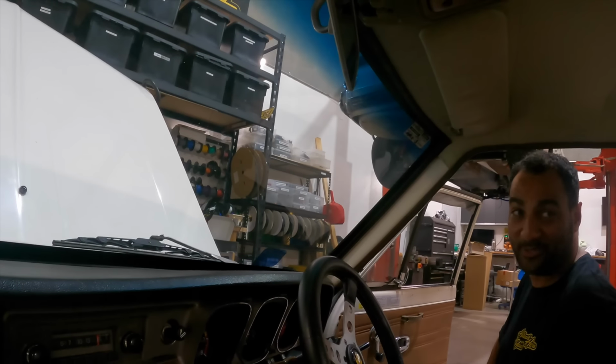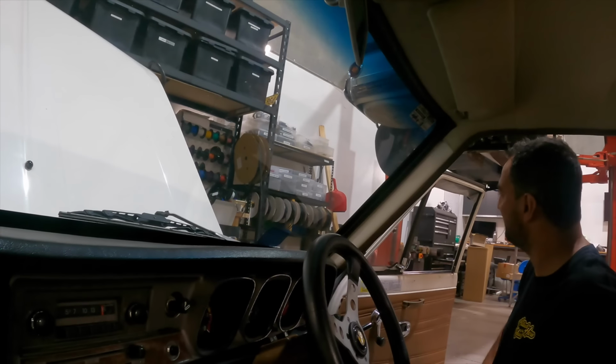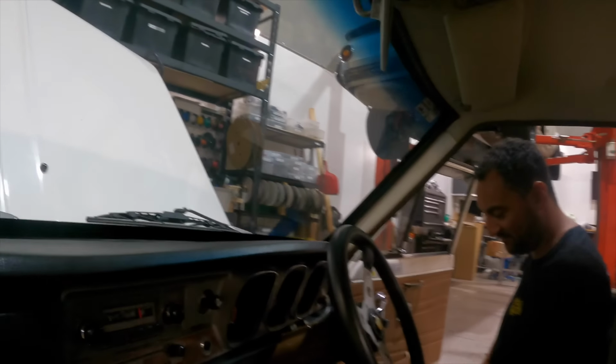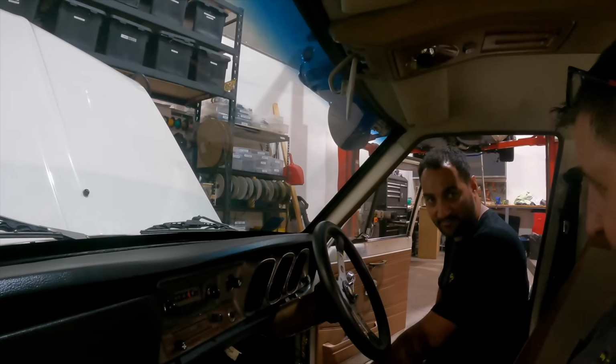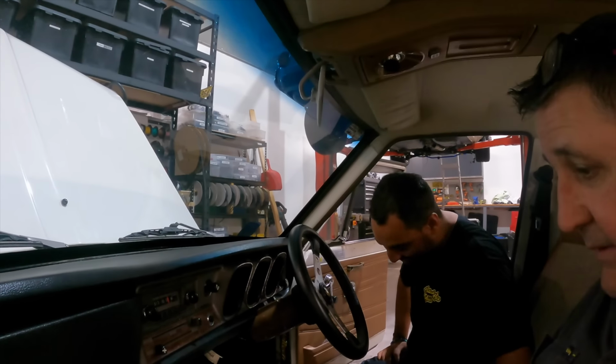They're like a rain guard. They're real cool. I've never seen anything like that. Yeah, but genuine factory ones too, with the Nissan stickers on it and everything. I've never seen anything like it. And these come with it? Yeah. Unreal. They're new ones. Yeah, really cool. I've put them in. Really cool. I like it.